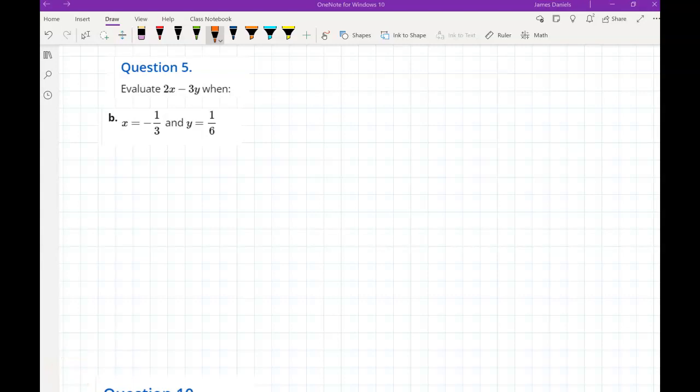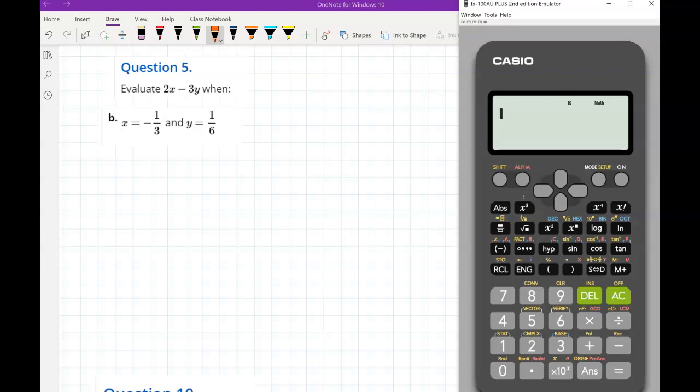Welcome back. I'm going to do a couple of extra examples, and I'll do question 5. You've been asked to do 5A, I'll do 5B. It does use fractions and negatives, and I'll also do question 10, as the setup's really quite important for those. On top of that, I'm also going to show you a way to input it into your calculator, just making sure that the input's done correctly. Therefore, you're going to have more success with your answers.